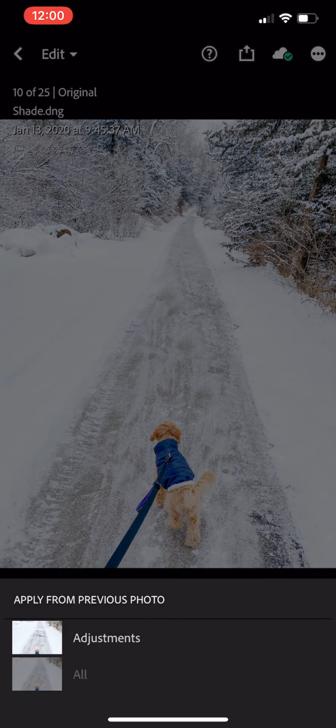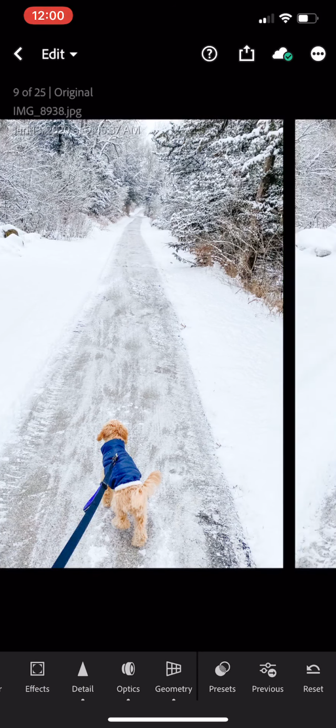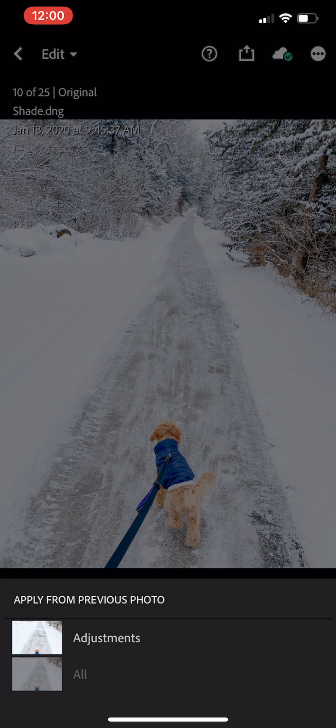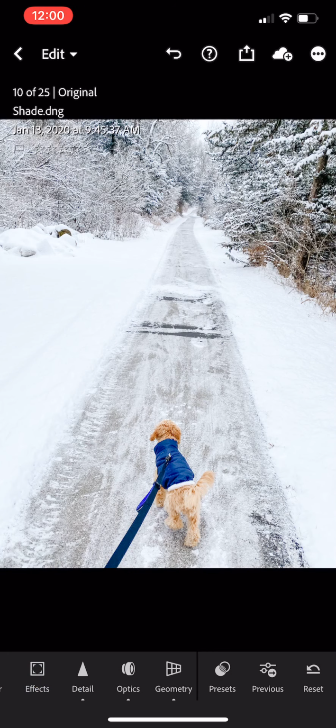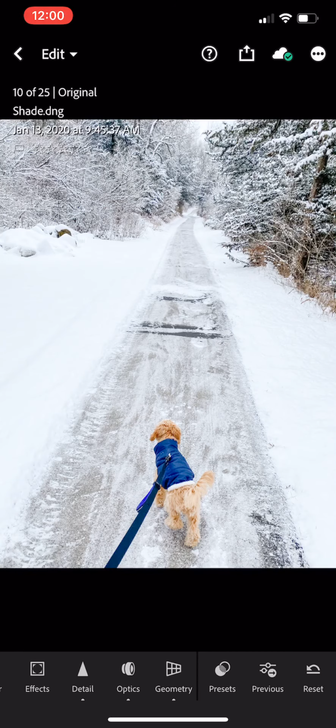Since this one had the selective tool, okay, I slid now so I can't undo it. Booger. So let's say I didn't want to include the selective brush in this, because let's say you took out a sign, but in the next photo there's no sign. You would just hit adjustments and it's going to keep those lines in there, since you're probably not copying and pasting to the same photos. It'll copy your edits to color and light, but not your selective brush.